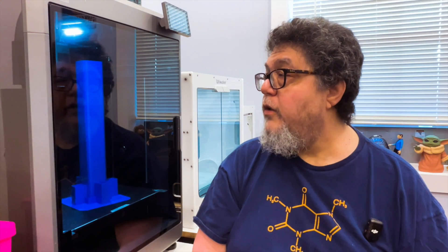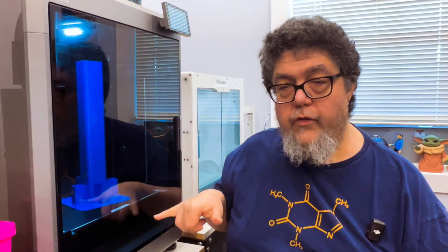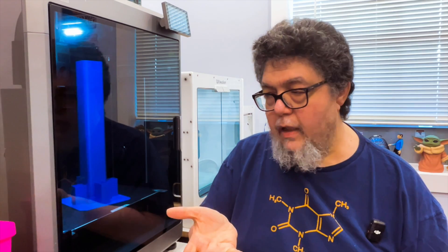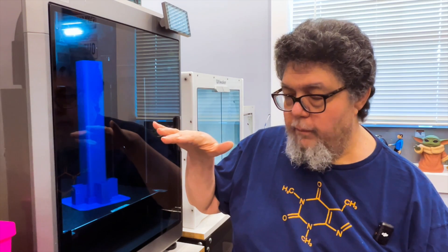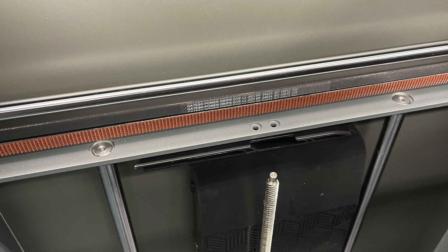What I wound up having to do was initially move the bed all the way up under power and take off a bottom tray. That involved picking away at the front of the machine to get to the screws behind the coating inside the door, and then lifting off that bottom tray. At that point, I was able to bring the print bed back down and take off a set of screws along the top, including a couple connected to support posts that were not easy to grip.